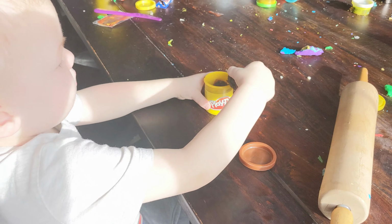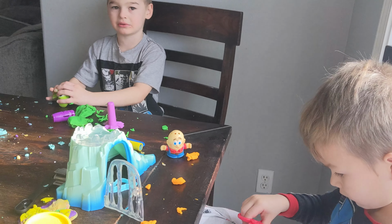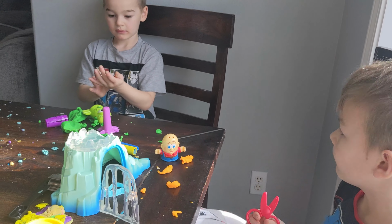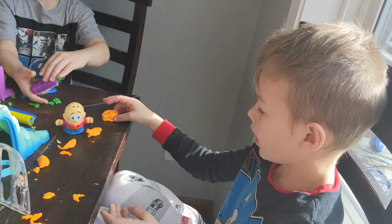I love you, and new toys we got. Are these very old? Yeah, these are old. These are old to Mom, but new for us. Yeah. I made a penguin. Okay.